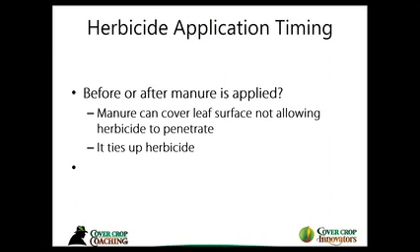And the hog manure does not really cover the leaf surface much. But I have listed here, and it's kind of pretty common sense for something like cow manure, that it may indeed splatter and cover the leaf surfaces where the leaf surface doesn't get enough herbicide to go in. But there's something about it tying up the herbicide. And I've even heard some people say that after a rain or two, sometimes they can tell where the misses were in a given manure application because it just didn't kill as good.